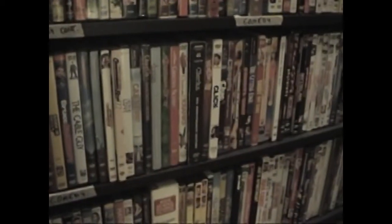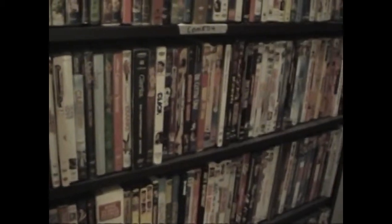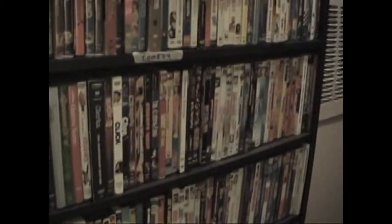Today we will be discussing electronics, more specifically VCRs and VHS tapes. Don't get me wrong, I love DVDs. They're lightweight, they fit on a shelf in greater quantities, and most of them come with special features like subtitles, chapter selection, and behind-the-scenes footage. What's not to like about them?